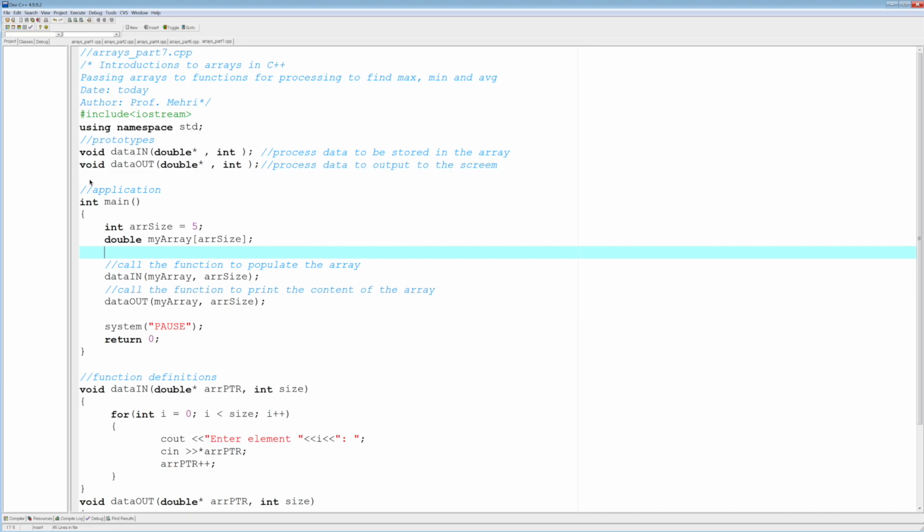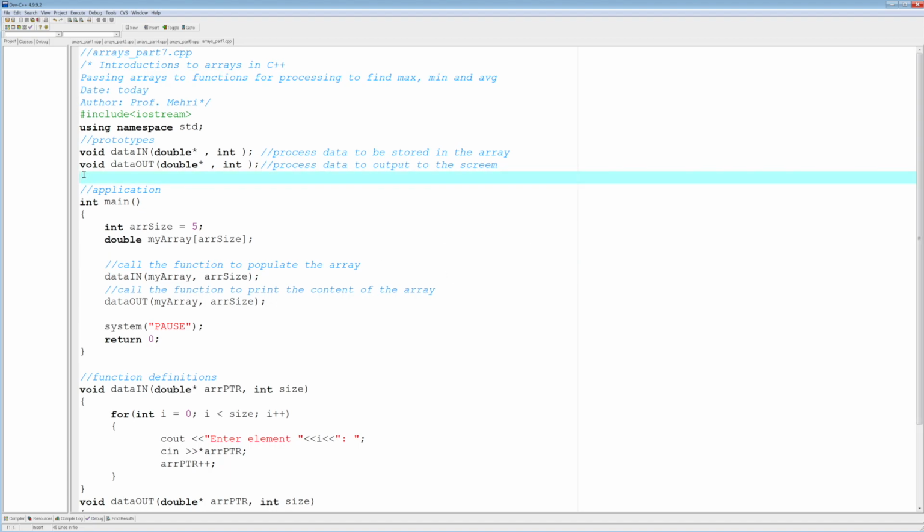The answer is yes. So let's do a prototype for average. Let's start with that. So what do we want the function average to do? We either want it to display in itself the average or return the average back to main.